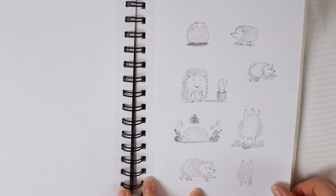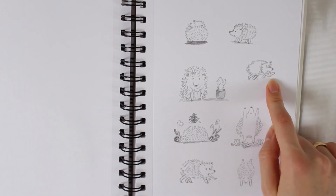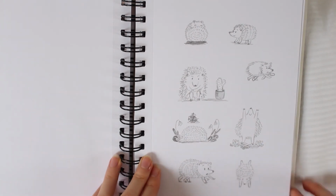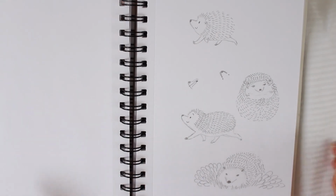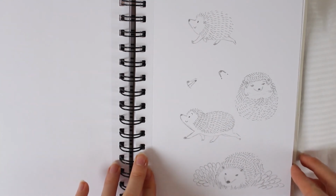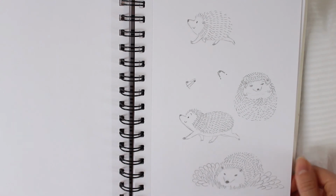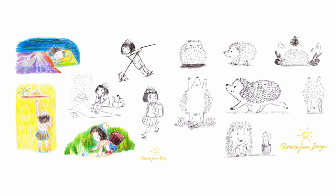I really struggled drawing him running, so then I actually had to look at reference. I don't know, can you see that here? I think it's cute and funny, but it just doesn't look right, does it? And then a few more here, and that's when I actually started to look at references. I guess that's why it looks actually quite good, maybe because we recognize it as more authentic, I don't know. So these are some more, and this one also ended up in my final submission.